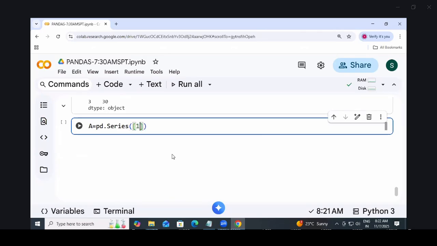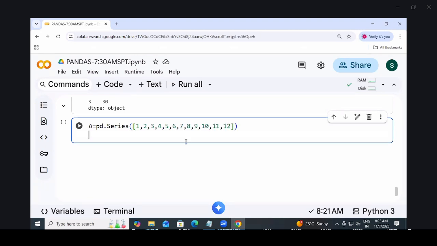pandas dot series. Now there is a series containing a lot of values here. So there is a number of values existing in what here? Series. So how many values are there in this series? Some 12 values are there. But I want to extract even numbers, or I want to extract the numbers which are greater than 8. What do you do for it?